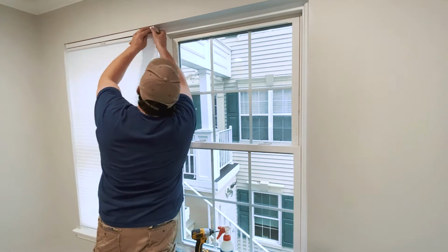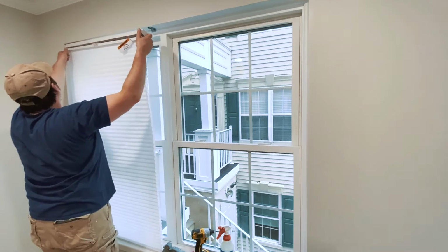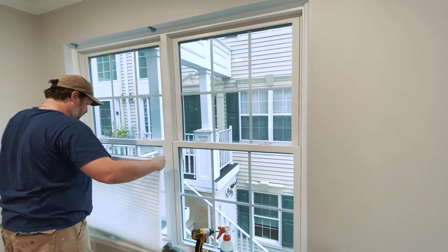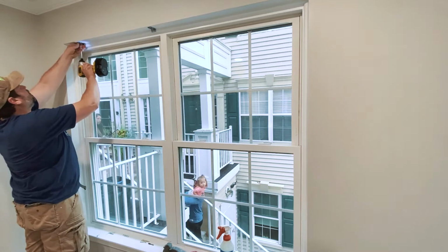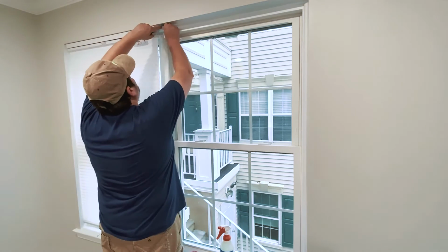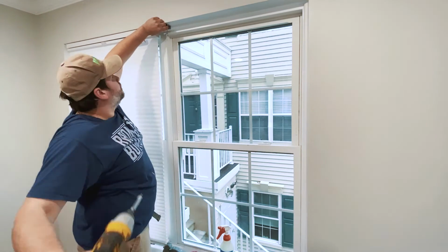If you run into this situation, all you have to do is pop off the shade by pressing on the top rail and releasing the back clip at each bracket. Move the shade out of the way, remove the screw holding the bracket in place, and relocate it a few inches over. Pop the shade back on and you're all set. Now repeat the same steps on the other side of the window to install the second shade. You can see for yourself how easy this was.